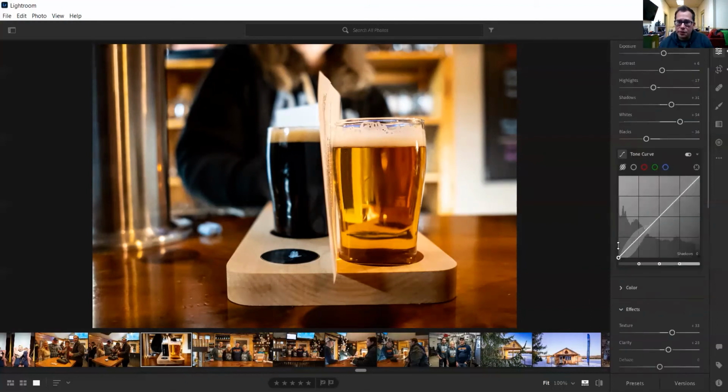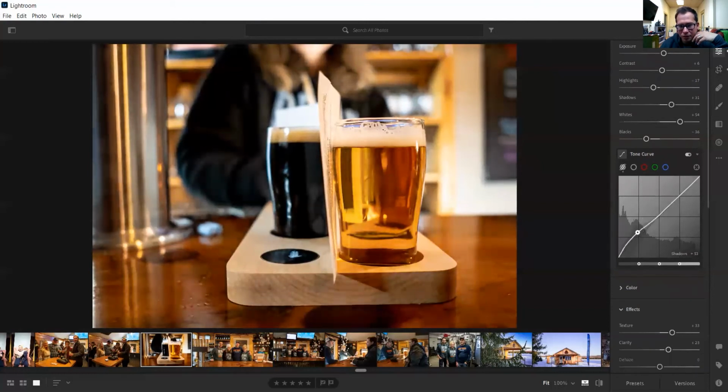So your curves are basically your brightness. So we have the darks here, the lights here, and the highlights up here. So if you do want to mess with these, let's say I wanted to bring the darks up just this tiny little bit, because it does look a little dark. I'm going to bring them up. So I'll go to this corner here, because that's the center point for the darks, and I'll just start raising that up. And you see that starts to brighten the image just a little bit.